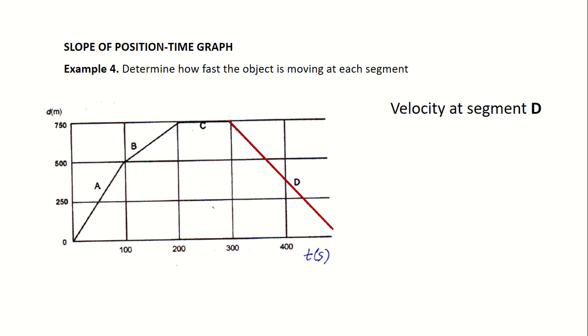At point D, 750 against 0. So, that's 0 minus 750. If I do the final minus initial position, it would be a negative answer. That happened over 200 seconds. So, my answer is negative 3.75 meter per second. Okay. So, that is how you get the velocity from the position time graph by computing the slope of the graph.